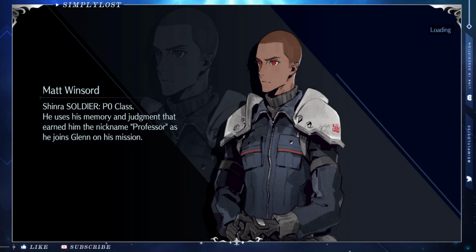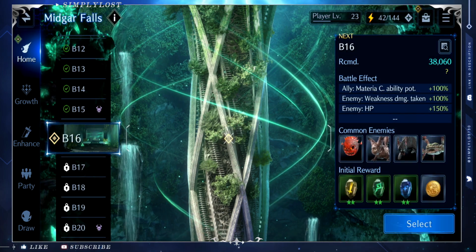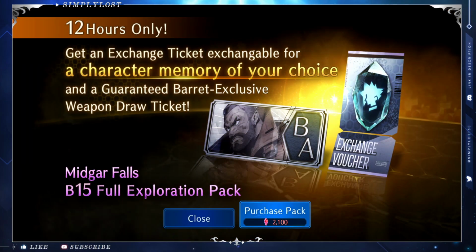Ooh, a good amount of memory too. Fantastic. I need those. Alright. Oh, there's another one. Get an exchange ticket exchangeable for a character member of your choice, and a guaranteed Barret exclusive weapon draw ticket. It only costs 2,100 of your red crystals.